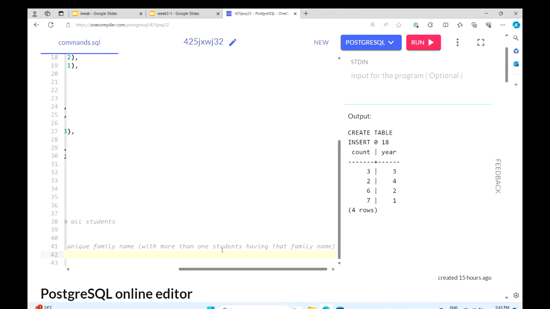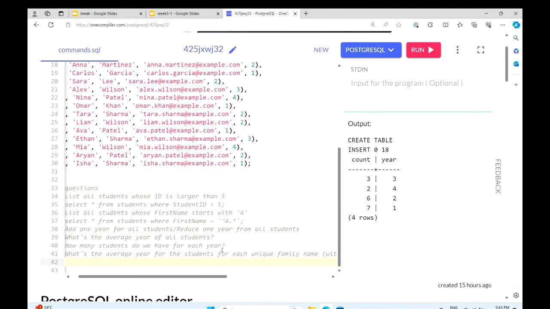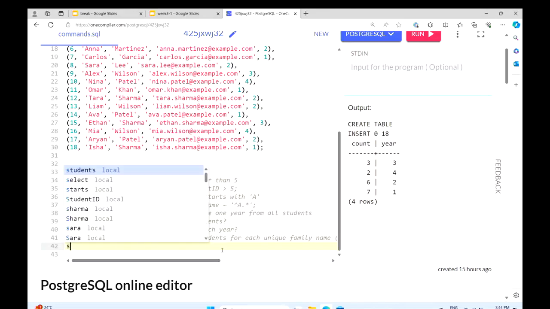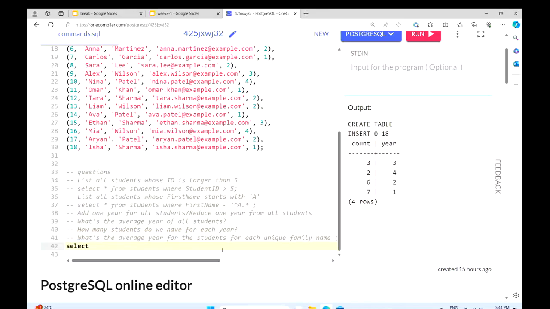So this is a bit tricky here. Can you give me some keywords to use? Select average year, yes. And then group by last name, yes.